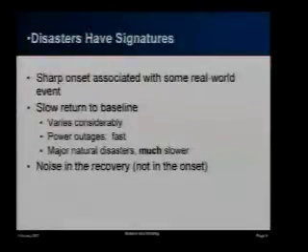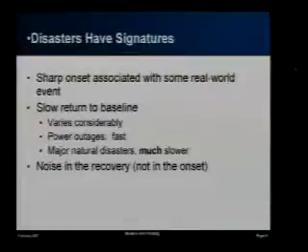So we've been looking at the way these events show up in the routing tables for quite some time. And they generally have a very distinct and very interesting signature. There's a very sharp onset, which corresponds to the thing that did the badness. And you can look at it in time and you can see, oh, look, there's badness, and I'll show you some examples. And then there's a return to baseline that covers the recovery, depending on what type of accident or what type of disaster it is.